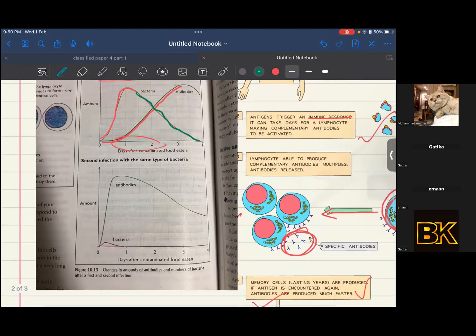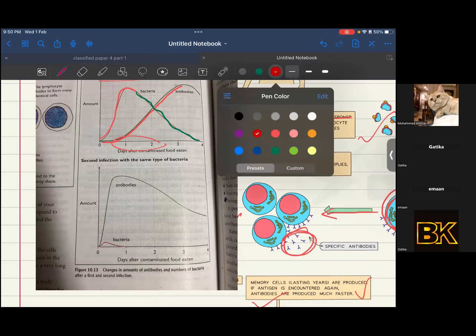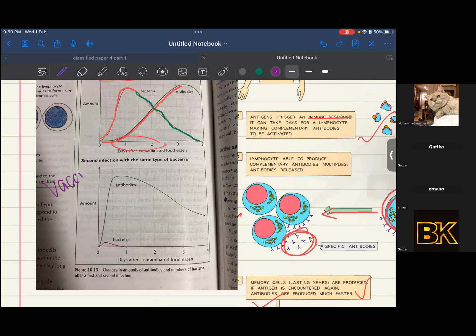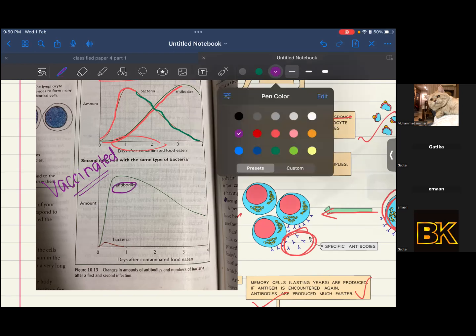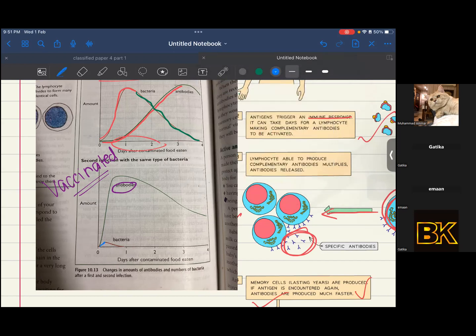Now, if I compare it, for example, I already had the vaccine for this particular virus. Let's use this. For example, I was vaccinated against this virus or this bacteria. So now my body already contains the antibodies to fight it. I just got the bacteria in the body right here, and the antibody amount increased significantly, which means the bacteria did not even get the time to grow or reproduce. So the antibody number was already high, and maybe I don't even get the symptoms of the disease because the infection is already finished because of these antibodies which were already present.